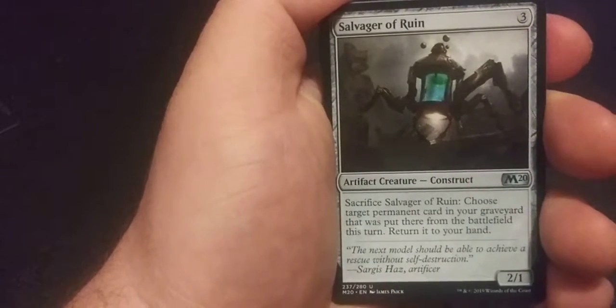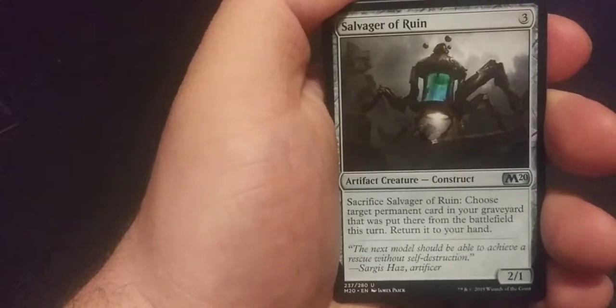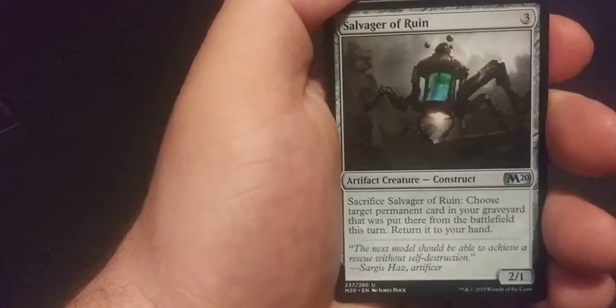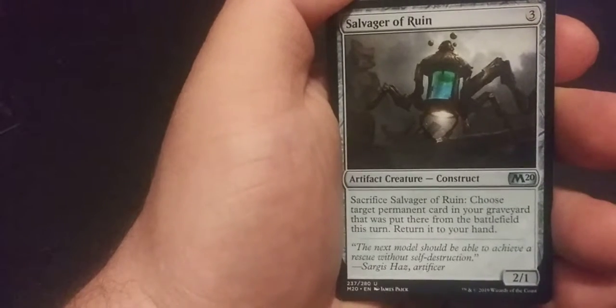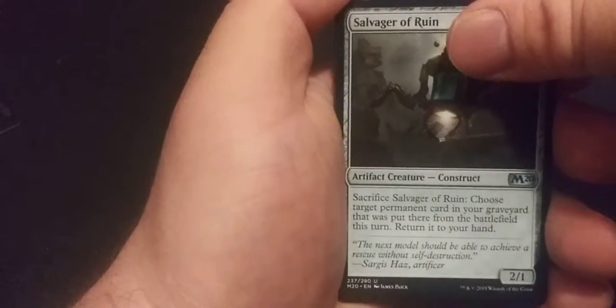Scavenger of Ruin. It is a construct creature. Sacrifice Scavenger of Ruin: choose a target permanent card in your graveyard that was put there from the battlefield this turn. Return it to your hand. The next model should be able to achieve a rescue without self-destruction.